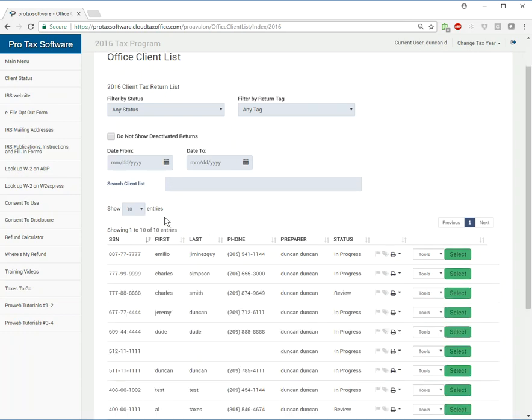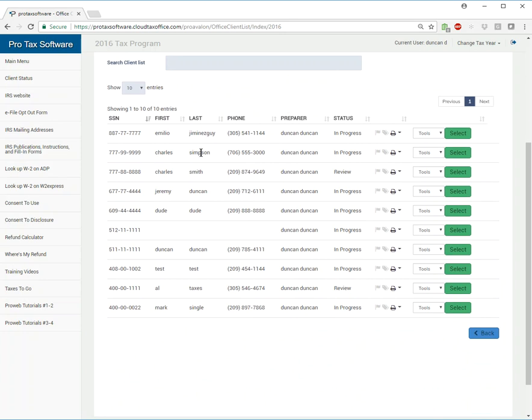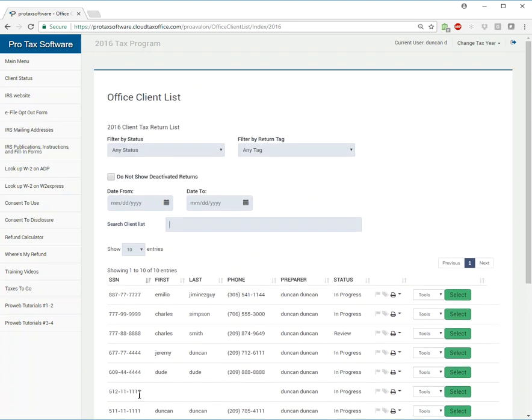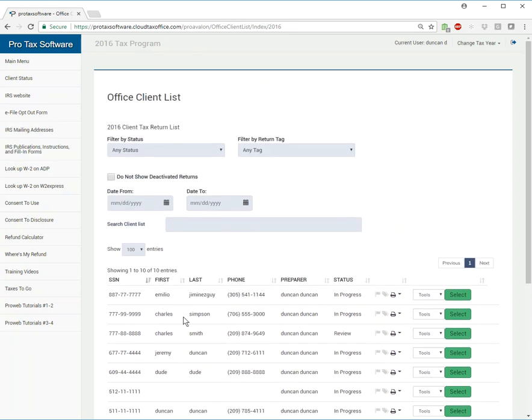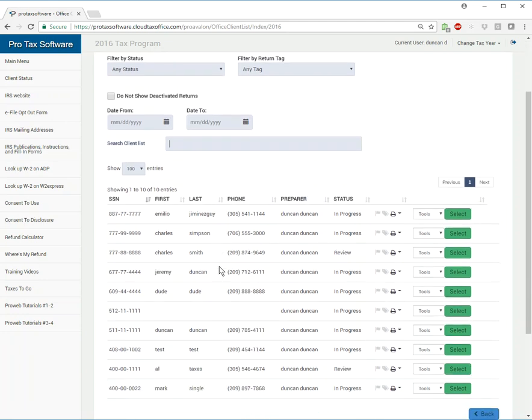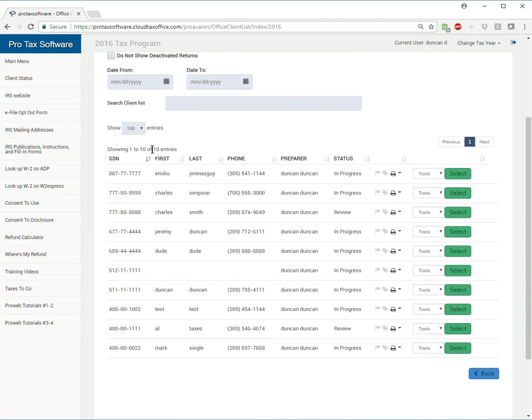You can also expand your search or what's viewed on this list. This would be your most recent or last 10 clients that were touched in some form or fashion. You can come back in here and expand this to show up to 100 clients. This is just a demo office where we're popping information in. Any clients that don't appear on this list, you would then go to the next button or use your search client list to locate them on that criteria. You can see that it does give you a total number. So you can see this is 1 of 10, and there's only 10 total entries.